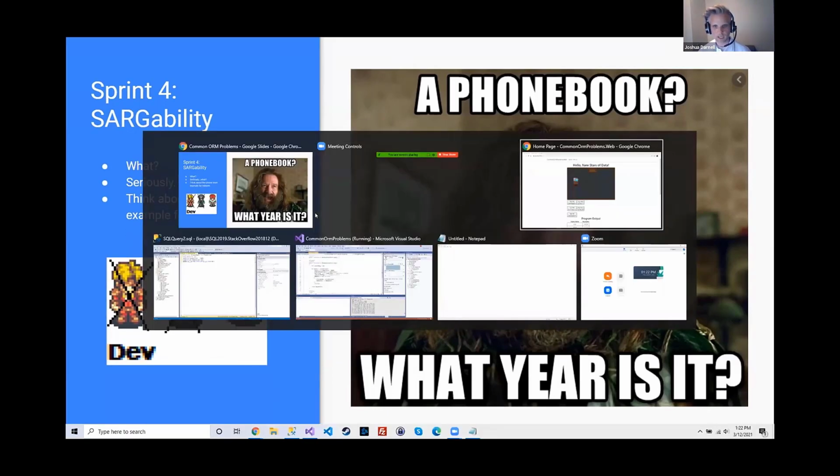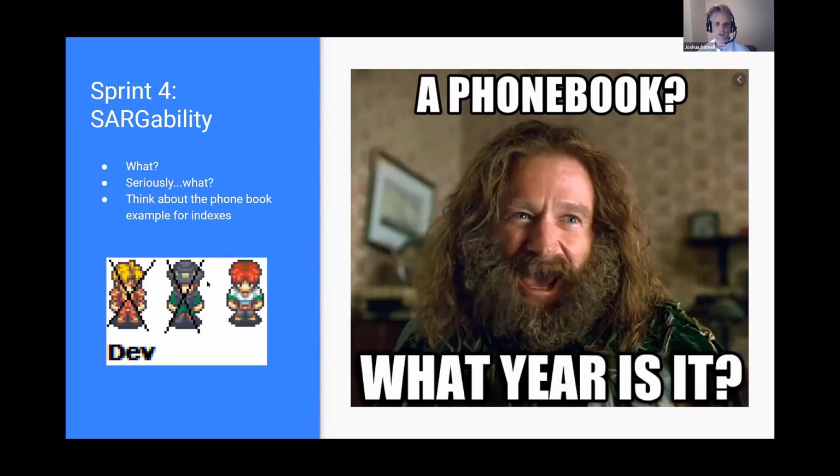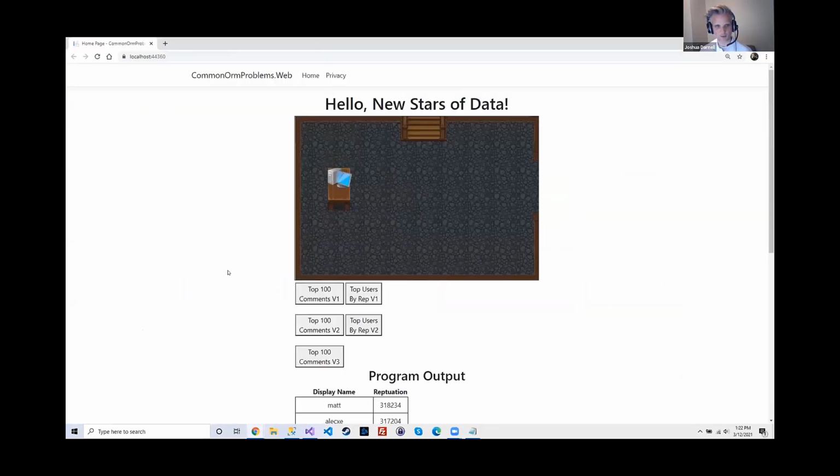So let's see how our developers are running into SARGability problems. Oh, and after the previous sprint, in sprint 3, the code went well. They had a big release party. At the release party, the project manager decided that he didn't like Alice's hat, so she got fired. So now we've got Jane. Jane is coming in to replace Alice and Josh. And so she's heading to her desk down in the developer basement dungeon, and the project manager is hot on her heels. He still thinks that it's Josh sitting behind the desk because he's pretty focused on his own problems. Jane tries to correct him, but he just wants her to quit messing around.